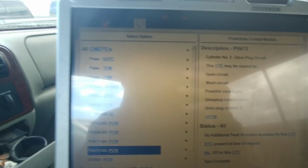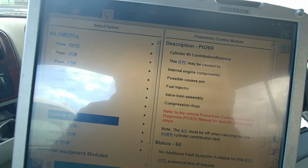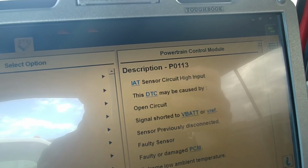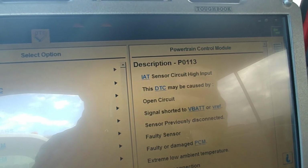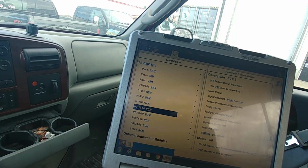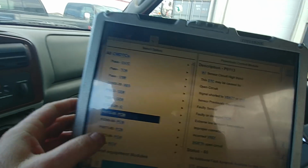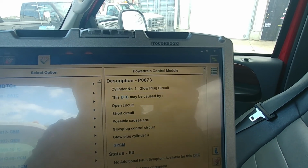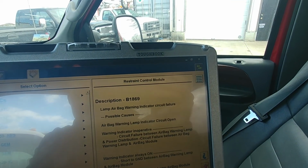Hang on. All right, let's see what we got. Cylinder number 3 contribution balance. Right there, IAT sensor, high input, honestly. High input's probably because it was down there in the wheel well and was getting water in it and was crossing. Probably was shorted. Cylinder 3 contribution balance, cylinder 1 glow plug code, cylinder 3 glow plug code.